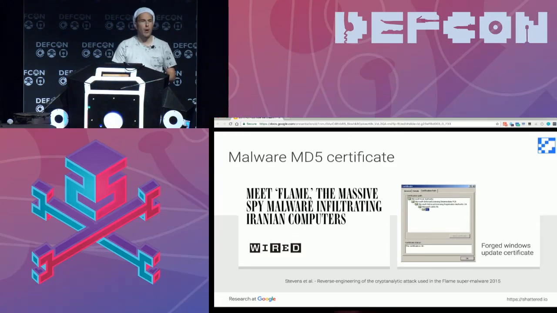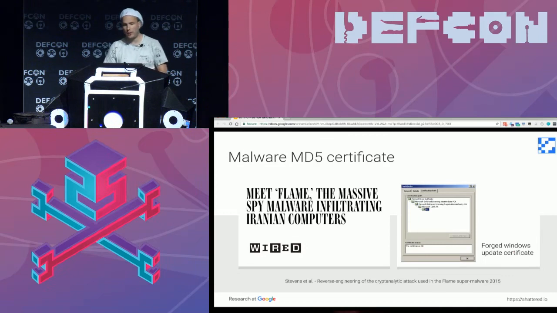What happened is someone well-funded decided to create a collision by lifting the signature of a Windows terminal server certificate, which should not have been allowed, and removing the restrictions. Those very old certificates were only used for compatibility, and they had a bunch of restrictions. So what they did is they took the certificate, changed the CNAME, and removed the restriction that said it's only for Windows XP. They said no, it's for everything. We packaged it and used it to deliver malware as a form of Windows update, which was sent with a certificate to attack Iranian computers.